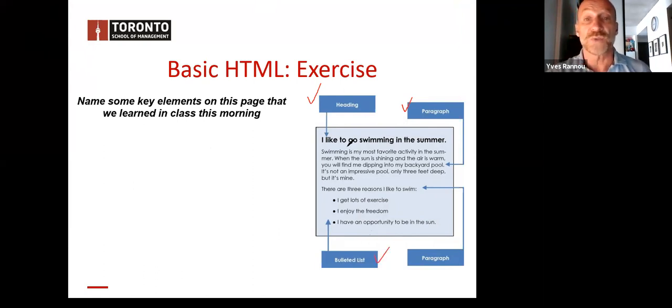So let's try to see if we can name some of the elements. If we were to look at the code, if we were to do view page source, what would be some of the HTML elements that we think that we would see on this specific page? And maybe it's easier to start from the beginning, from the top. What would be some of the elements that you think that you would see in the code?